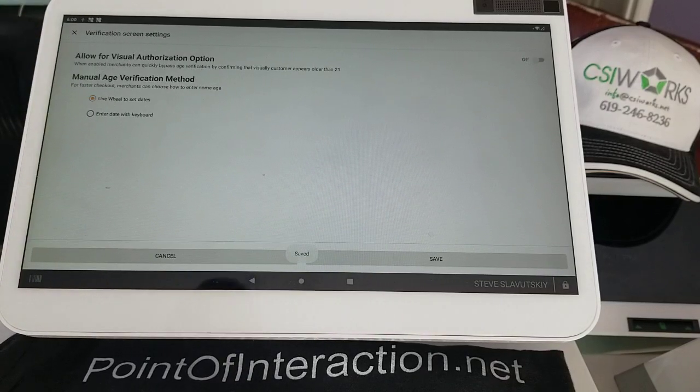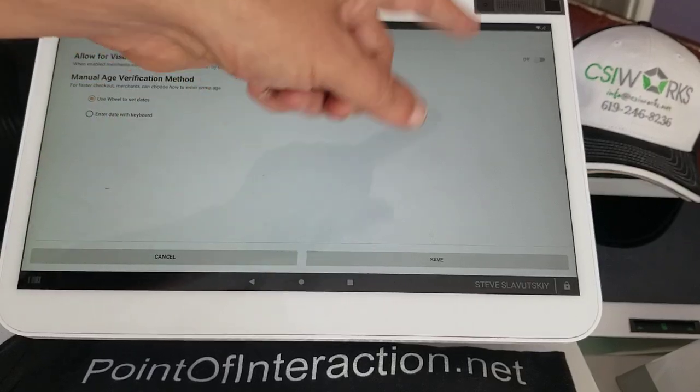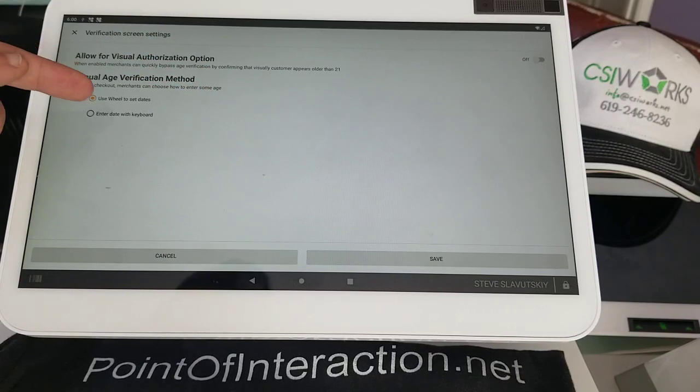And then we have verification screen settings. So when you're entering somebody's age by hand, right, you need to put in the month, the day, and the year. You can either use the wheels for month, day, and year, or you can enter the date with the keyboard. Right now mine is set to wheels.